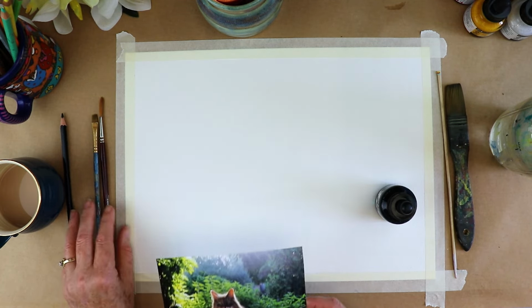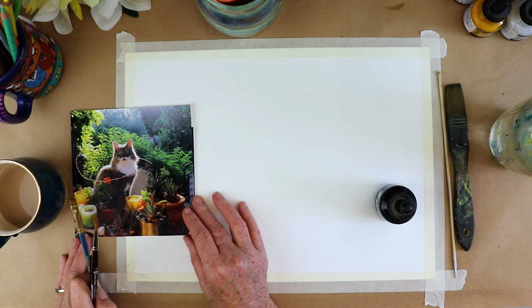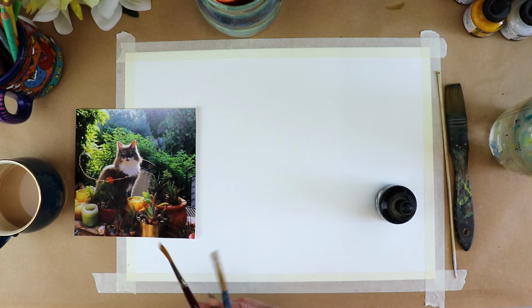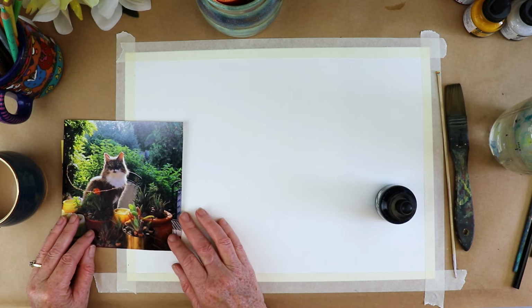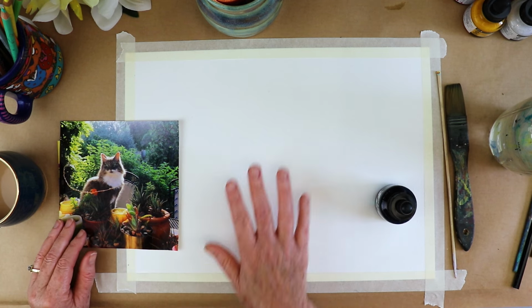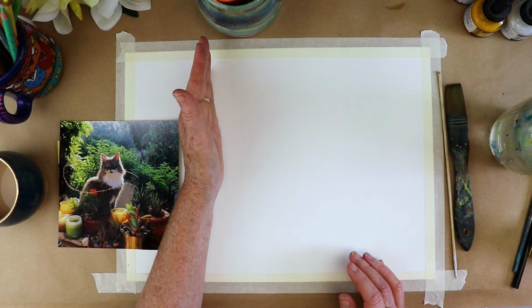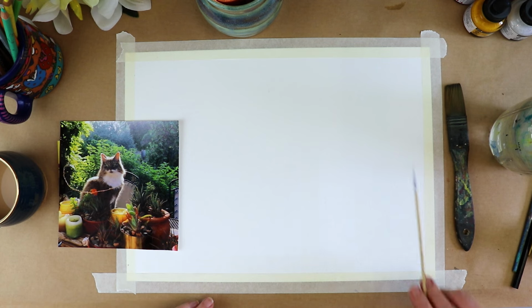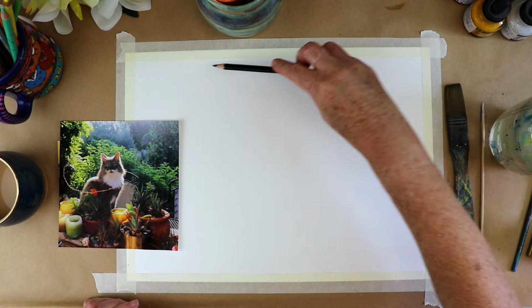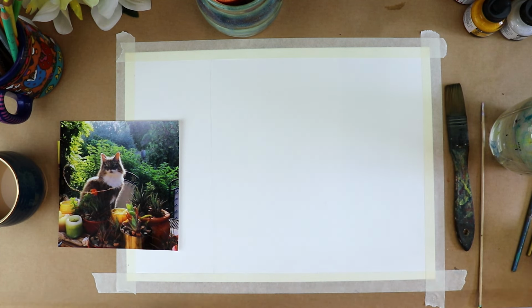Let's see, I might just pop it over here and then work, since we're in a square format, just on this part of the paper here. I've got the paper taped down just for ease, but I want you to be able to see the reference image if you want to give this a go. So let's work into this area here, and I might give myself a pencil line, but maybe I don't need that. Give myself a rough border here. Okay. This gives me something to work with.